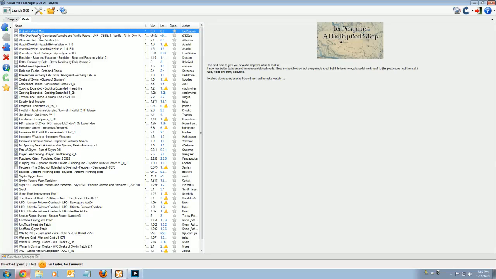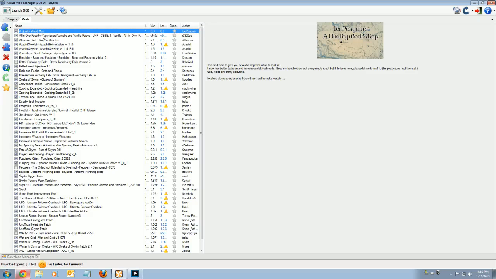Okay, it's basically a world map that's going to give you roads and such on the map. It's very handy. Very good way to make your map more immersive. Who's going to draw a map and not have the roads? I mean, really, come on. So that's a good one to have.